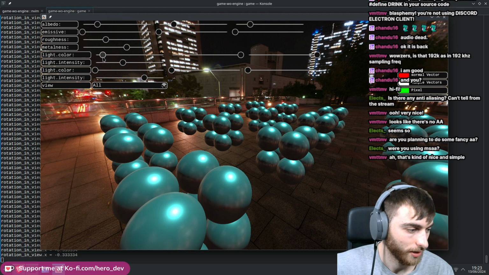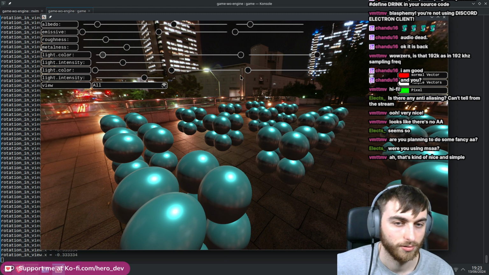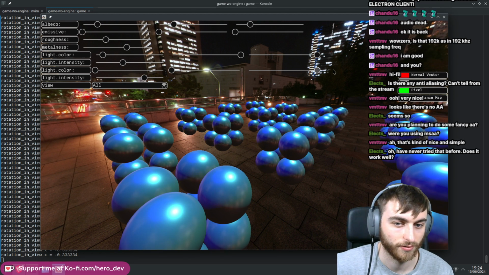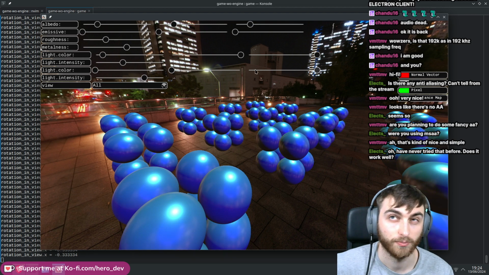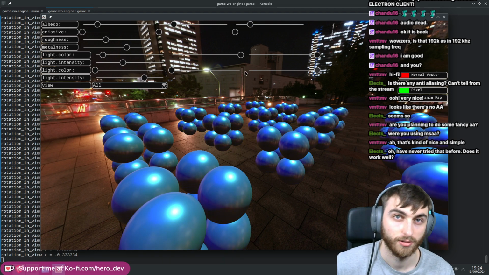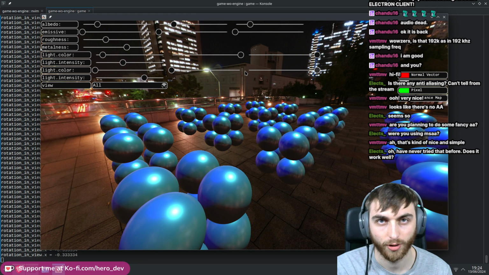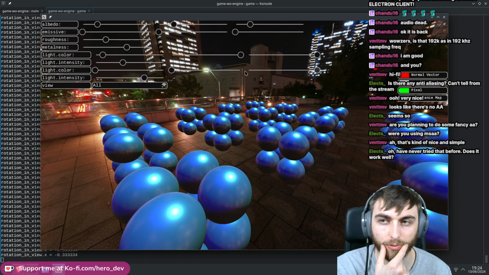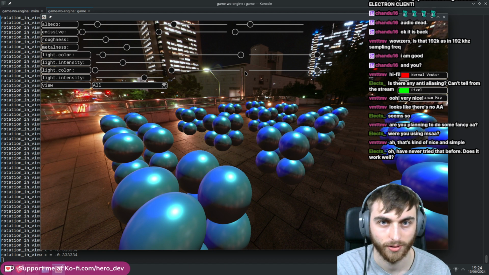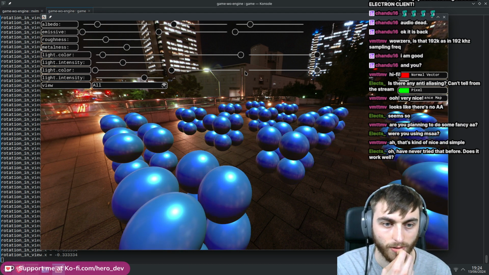It's actually really good because it's precisely correct AA. There is a cost in the shader doing it that way, but it's more correct. Whereas if you do post anti-aliasing, you get errors, and that's what all games typically do.